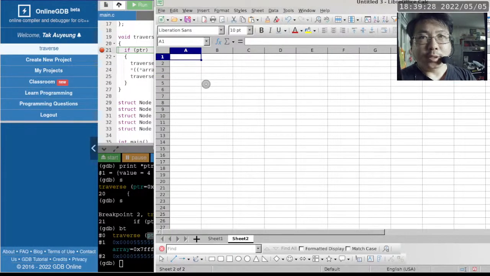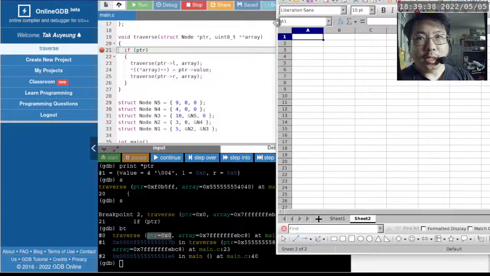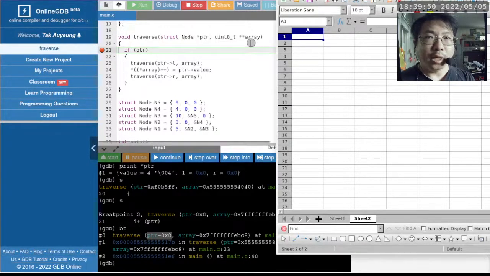All right, so I'm going to show you first what a call frame is, what it's going to look like for Traverse. In order to do that, we are going to look at the prototype of Traverse first. The prototype is important because now we know the number of parameters, as well as the types of the parameters, as well as whether there are local variables or not. Okay, so that's really important.